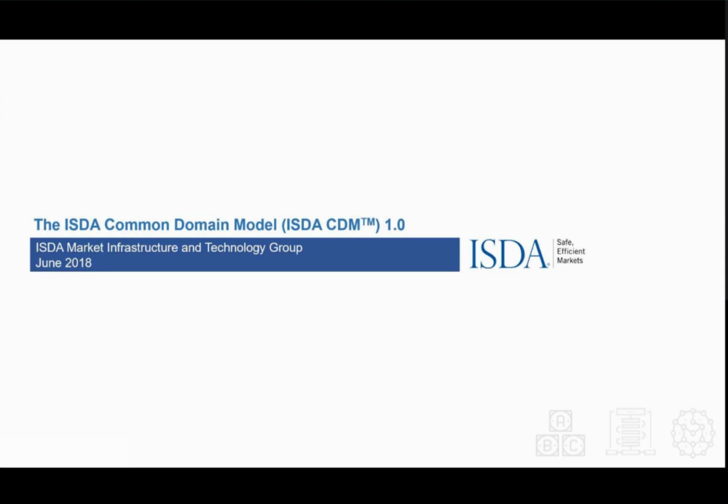So for anyone who has followed this initiative closely, you may recall that in 2017, ISDA embarked on a project to develop the ISDA Common Domain Model, or the ISDA CDM. Essentially, a common, robust digital blueprint for how derivatives are traded and managed across their life cycle. It is designed to provide a foundational standard upon which existing and emerging technologies such as AI, cloud, distributed ledger and smart contracts can be exploited.